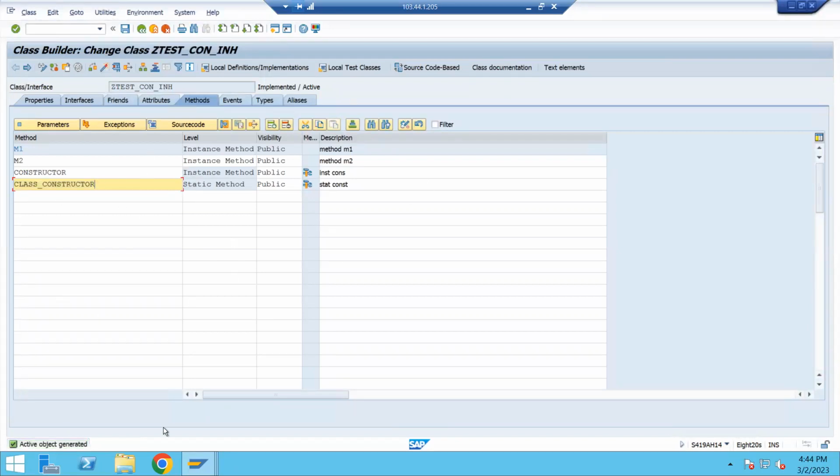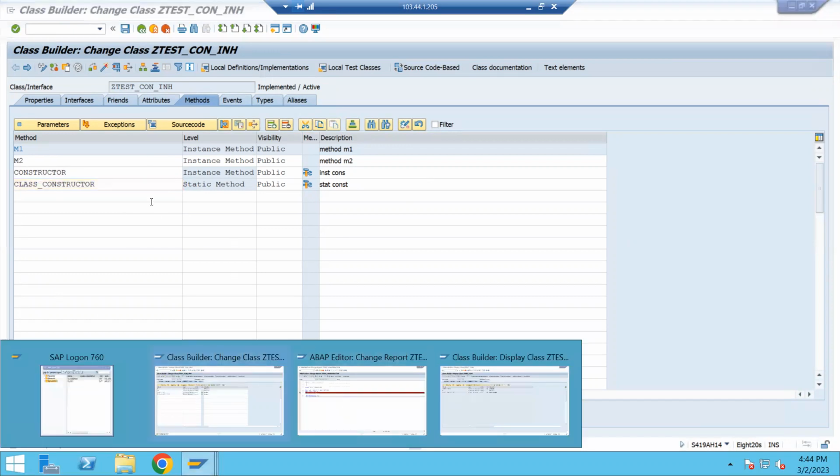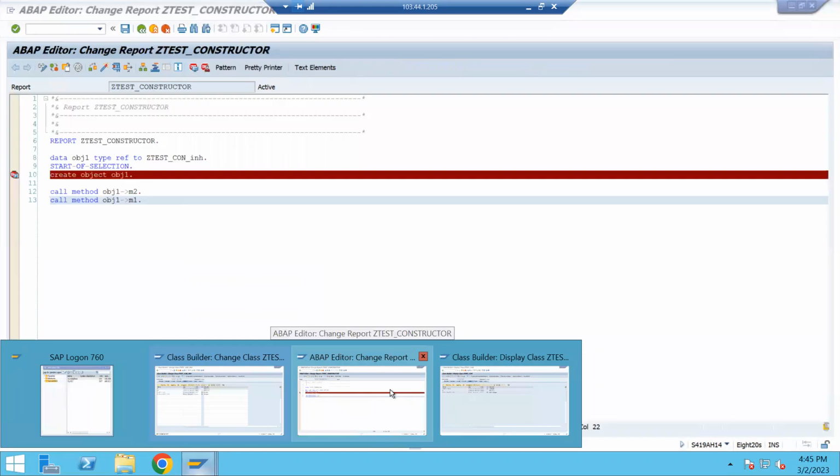Now let us see. The constructor and class constructor, instance and static constructors, are available in the subclass, and these two special methods are available in the superclass also. Both classes have them. Then what will happen? Let us see. If we go a bit more, we will get complexity.